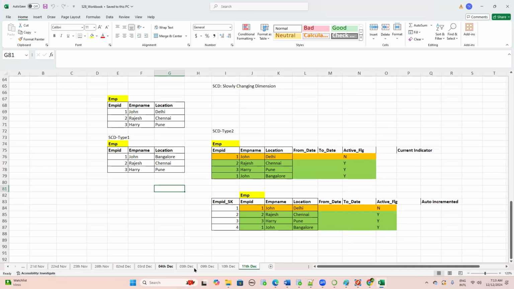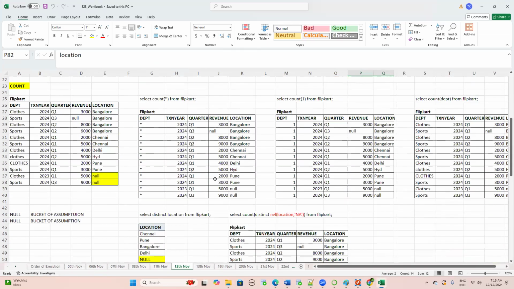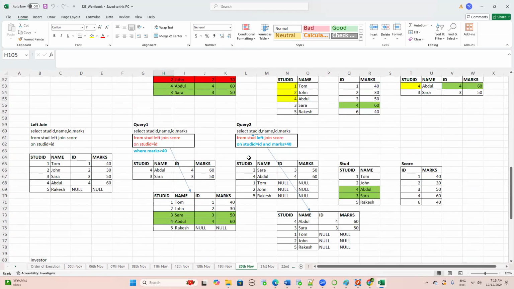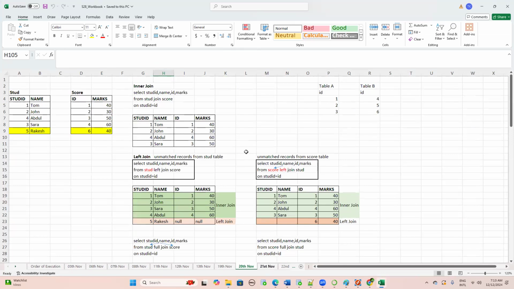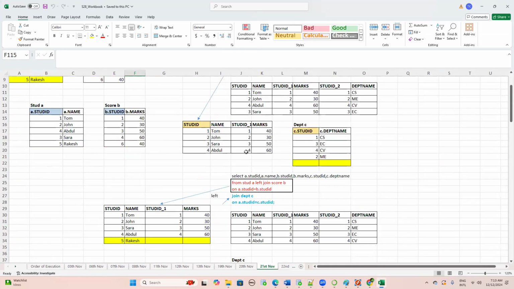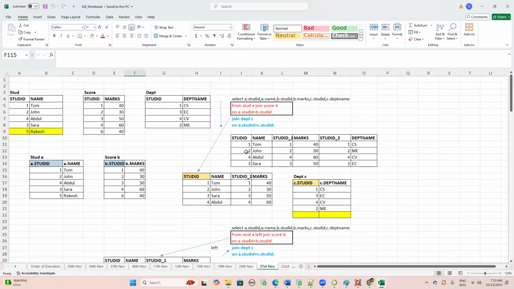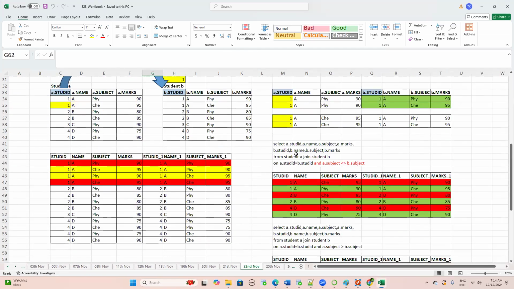In the workbook, you could see date-wise, whatever we covered, we mention here. I could show any sample date example. Here we explain if I'm executing a query, how the engine executes it, how the data is fetched from the database. That is explained here. We will share this sheet as well with you so that you can understand how, at the back end, the SQL engine is executing your query. So this workbook will also be shared.